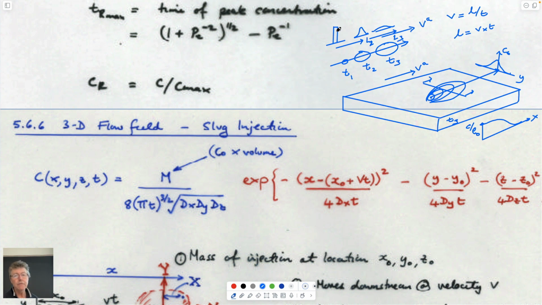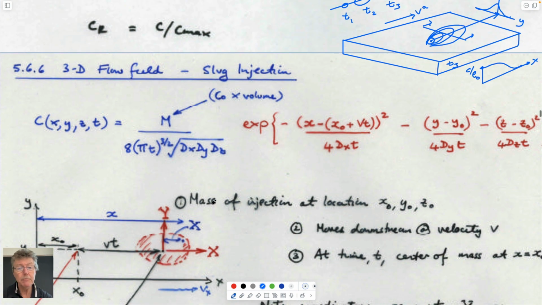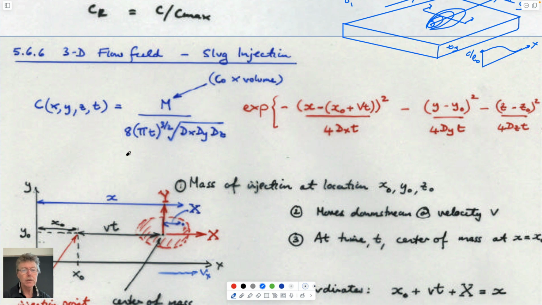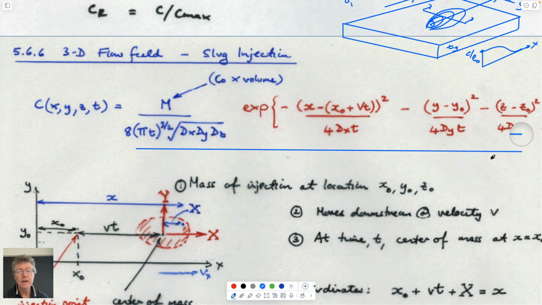And so all we're doing is if we have this solution, which is our Gaussian distribution, like the grading curve that gives us this behavior, all we need to do is translate it downrange as a function of time. And if you look at the solution for that, it would be the same things that would have been used in Lubitsch's atmospheric dispersion class. And that is that this is the solution for a Gaussian distribution. And all that's different is that it starts off at some location, x0, y0, at time t0, and it moves down at some velocity, and the length it will move in time is going to be the product of velocity and time, so it'll get to this point in time.